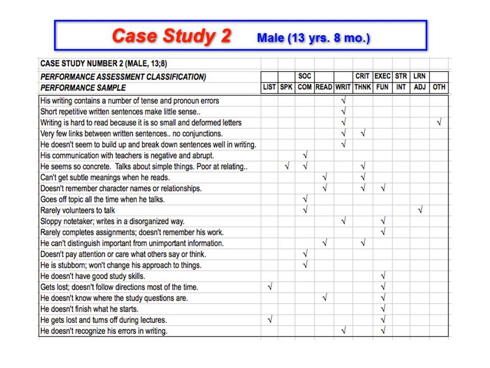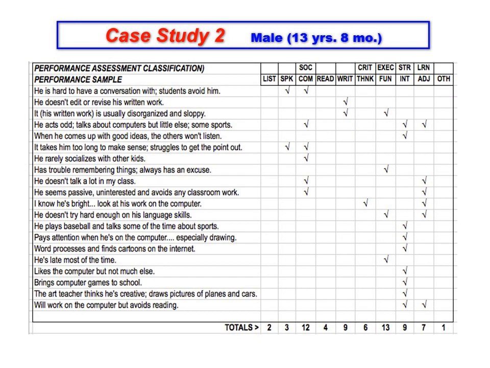Wow. Sloppy note taker. Rarely completes assignments. Can't distinguish important from unimportant. Doesn't pay attention. Is stubborn. Won't change the way he does things. He doesn't have good study skills. Gets lost. Can't follow directions. Oh, my God. He doesn't know where the study questions are. He doesn't finish what he starts. Gets lost and turns off during lectures. Wow. That's page 2 of them. He's hard to have a conversation with. He doesn't edit his work. It's disorganized or sloppy.